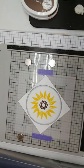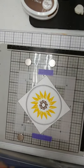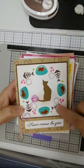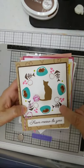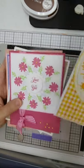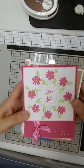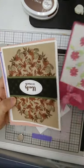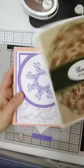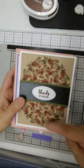But I really like to be able to go back. Here's one that Diane did. This one, Diane used our cat set. Isn't that cute? So you're just going to have to mess around and see. I would think that you're probably going to be about 3/4 of an inch. Here's one that Diane did, and she cut it in half. Are you upside down? I think I'm upside down. So top on the bottom.